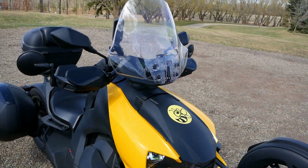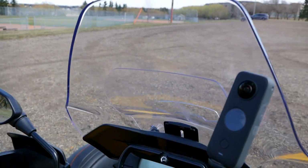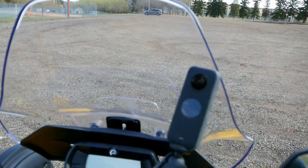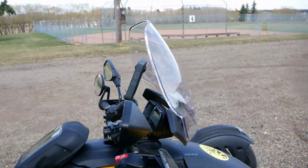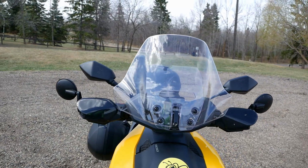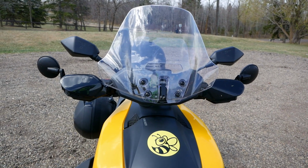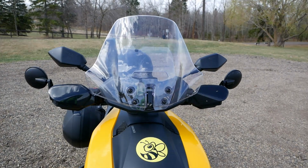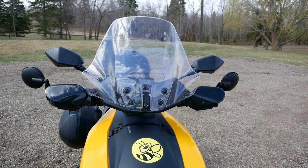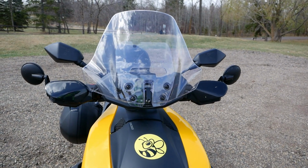So this windshield, I managed to scar mine as I was putting it on. I don't know whether my camera's going to focus or not, but on that inside deflector, I was trying to put some lubrication on the slide that goes up and down, and I dropped a few drops of Jigaloo on that plastic. I wiped it up immediately, but it instantly scarred the plastic. It's like dropping acid on it. So, lesson learned. Don't put anything like Jigaloo or WD-40 on that acrylic plastic, because it eats it immediately.